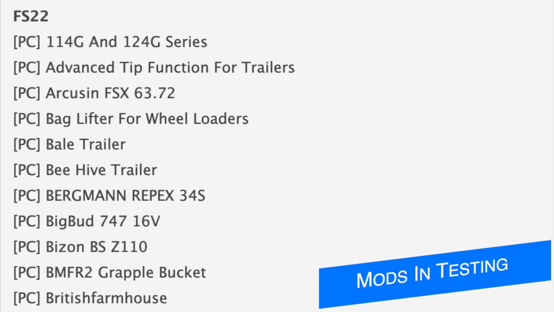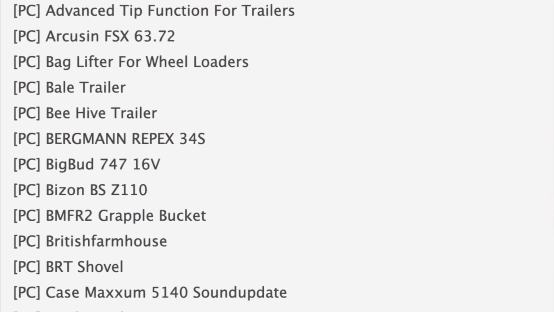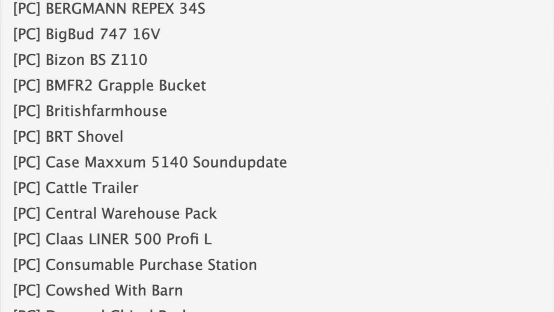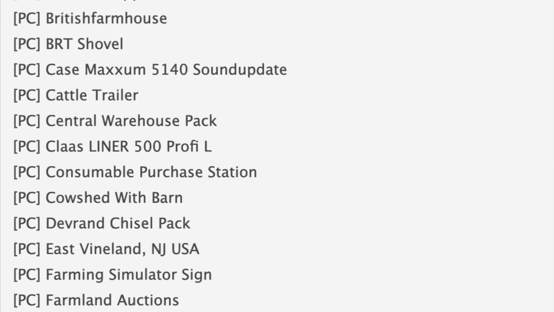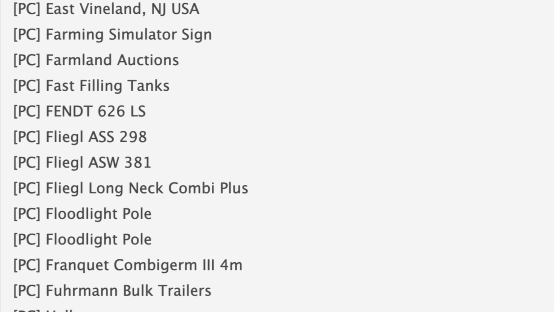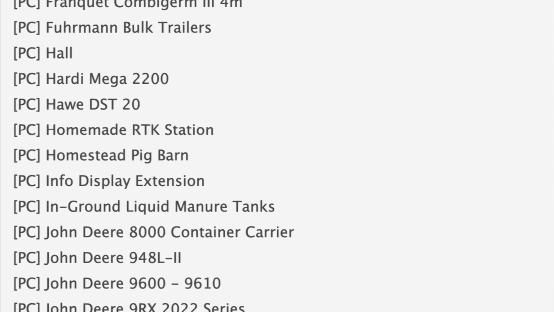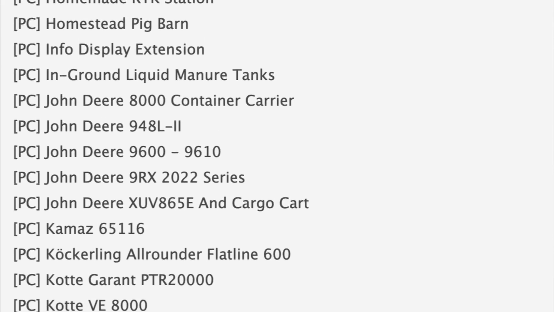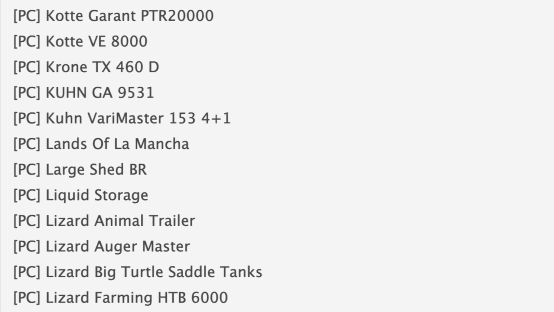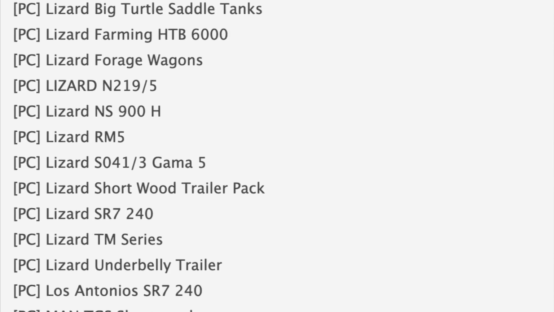Starting off today with the testing list, which is at 111 mods in testing, 4 of which are for console. But as you know, the console testing is always smaller. That doesn't matter. Some notable mods include the 114G and 124G series tractors, the Beehive trailer, modded Big Bug 747, and the cattle trailer. Also in testing, we have East Vineland, New Jersey, USA, fast filling tanks, John Deere 9600, 9610 combine harvesters, and the John Deere 9RX 2022 series, which I've already done a first look video on.